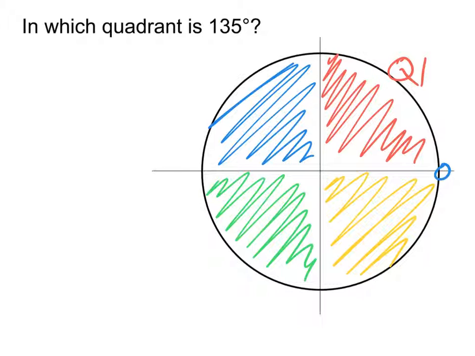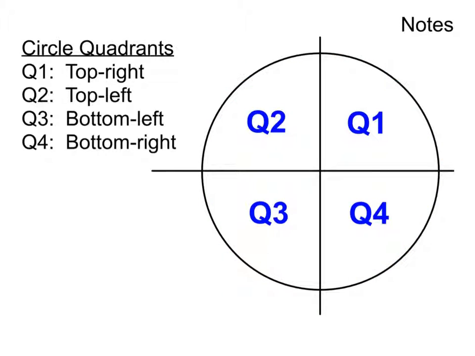And then what's the second quadrant that we go through? It's got to be this one. This is why they're named the way they are. So the first quadrant is the top right. The second quadrant is the top left. The third quadrant then is the bottom left. And the fourth quadrant is the bottom right. Now that can be useful to also put into your notes as a reminder, because as we go through this unit, we will be talking about which quadrant angles are in. It's just part of how we talk about it. I don't want those things to lose you. So maybe make a quick sketch of this picture here so you can remember which one goes where.